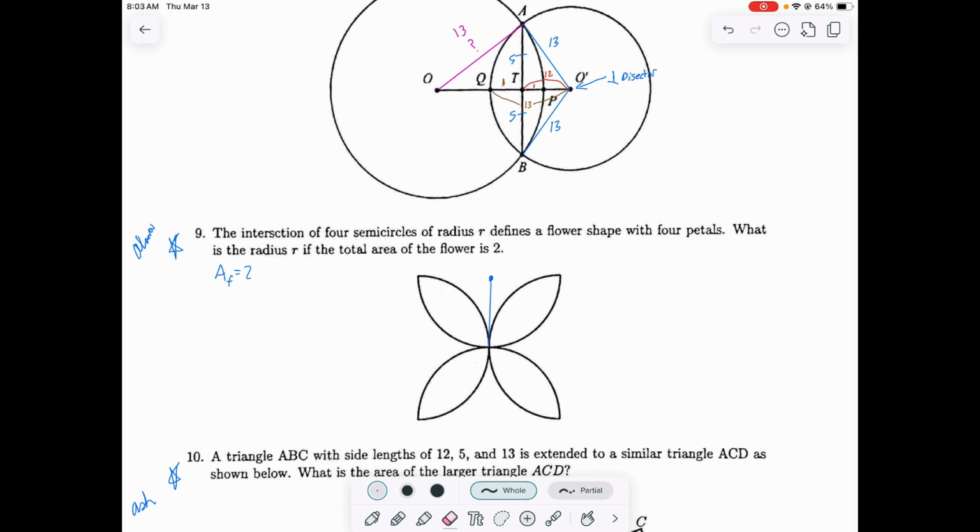Now, that's what I want to find out. I want to find out what this r value is right here. And in order to do that, first thing I'm going to do is make a square. Now, I know that it's a square because both dimensions are going to be equal, and I drew that really badly. Let me go ahead and draw that again. I'm going to get rid of this and that so I can try and draw my square a little bit more effectively.